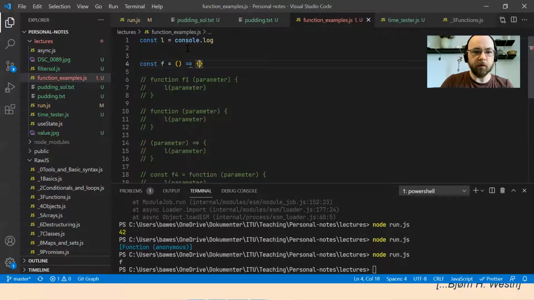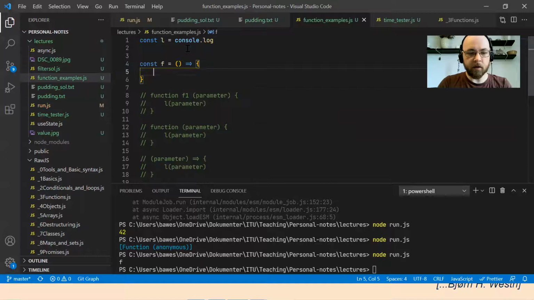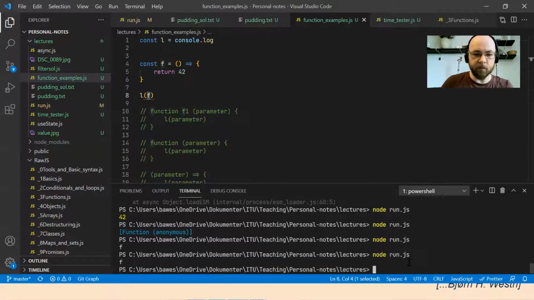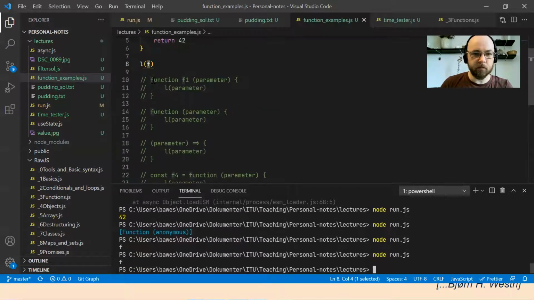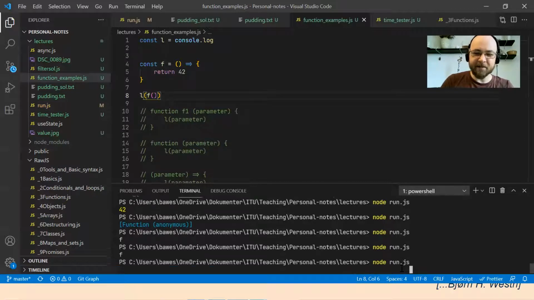If you have this, a normal arrow function, right? And then I'm just going to console log. No, actually, I'm going to return 42. Right. And then, if I try to log this, it should return 42 and it should log 42, right? Oops. There you go. I need to log it.